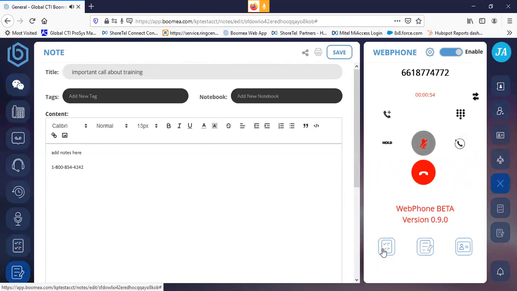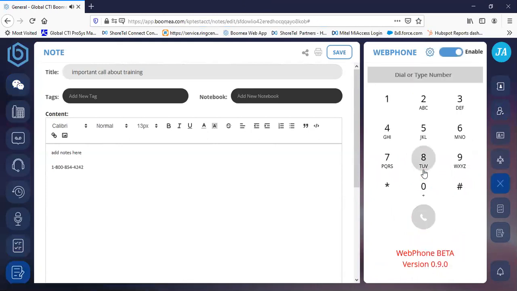At the bottom of the screen, it does give you the option to maybe add a task related to this call, maybe create a note or add this number into your contacts. So that's what these little icons down here are for. When you're ready, either the far end hangs up or you're ready to hang up, just click the hang up icon. You're now disconnected from the call and ready to take your next call.